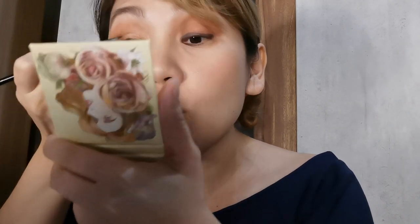Alam nyo ba? Mga estudyante ko, alam nyo ba? Na pag nilagay nyo yan dito sa gitna, katulad ng pag nilagay nyo sa gitna sa taas, it will make your eyes parang mas bilog. Sorry, medyo kumalat lang. But really, the effect that I'm going for is to apply it just in the middle to make my eyes look rounder. And then you also apply up here to make your eyes rounder. Hindi naman sa kailangan, but if you are going for a certain look, it can also help you. See, parang medyo mas bumilog-bilog yung mata ko. It affects the shape of your eye.